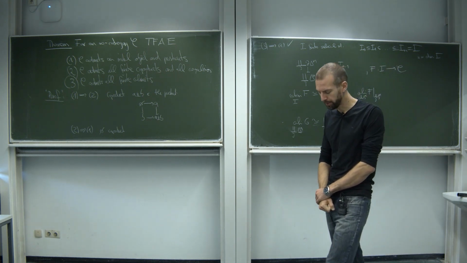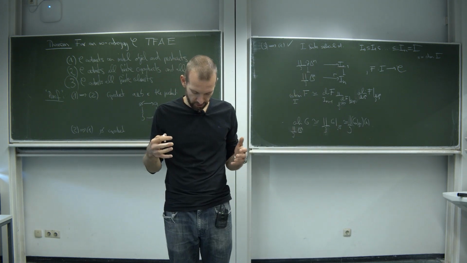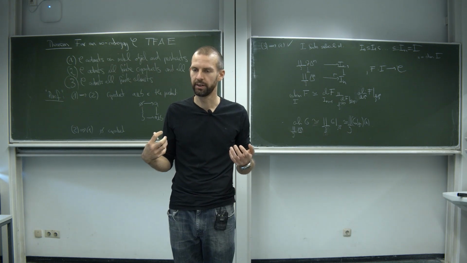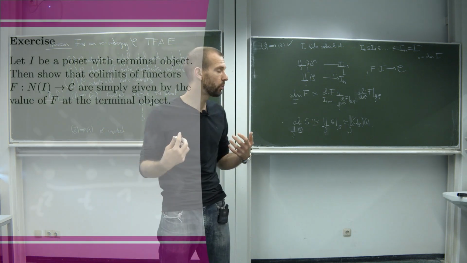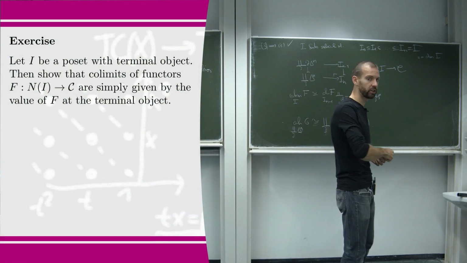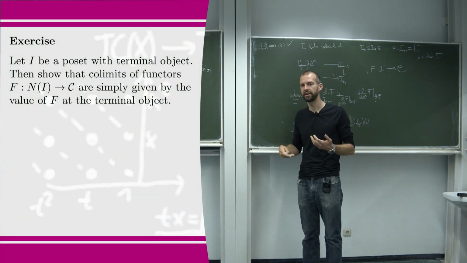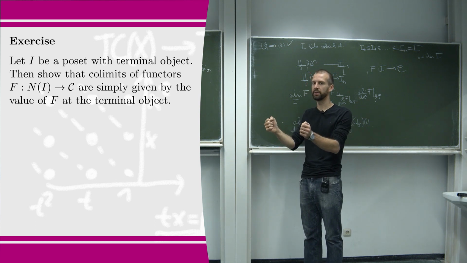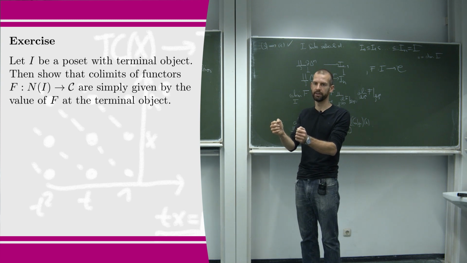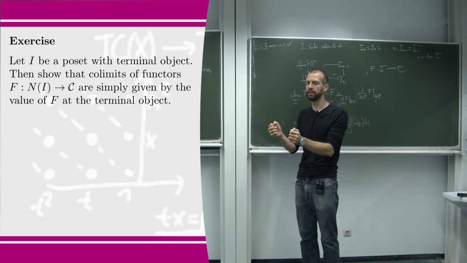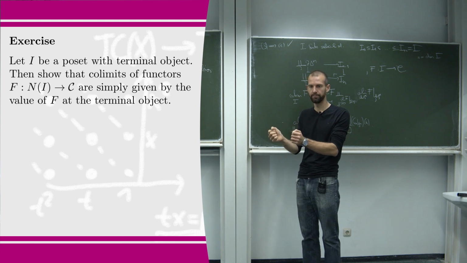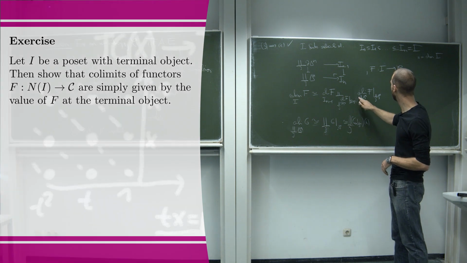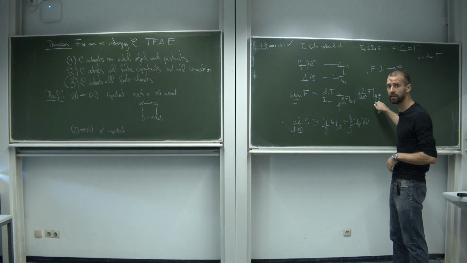And why is that? That is because delta n as a simplicial set is the nerve of a poset which has a terminal object. So it's a little exercise to work out that if you have a poset, or more generally a category, which has a terminal object, and you form a colimit over that, then it's just given by evaluation on that terminal object. And that follows immediately from the universal property once you say it correctly. So in that case, we see that under our assumption, this part of the colimit just exists.